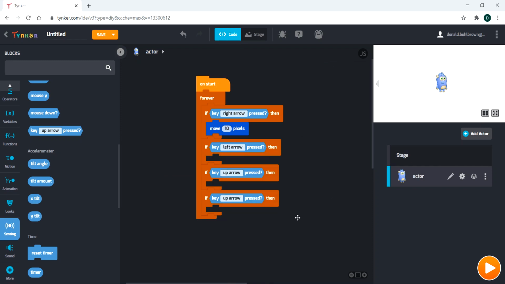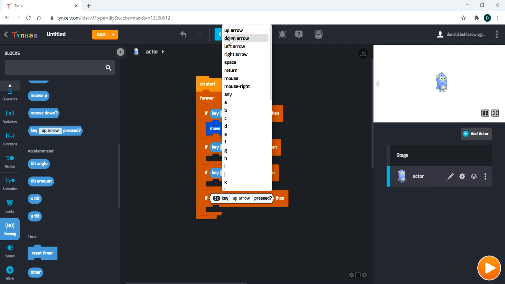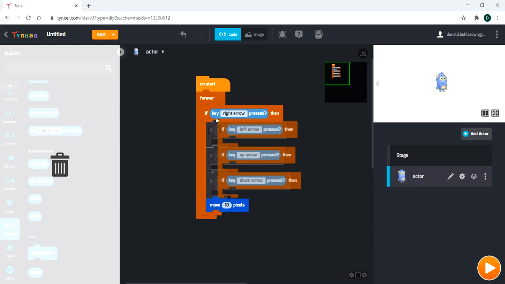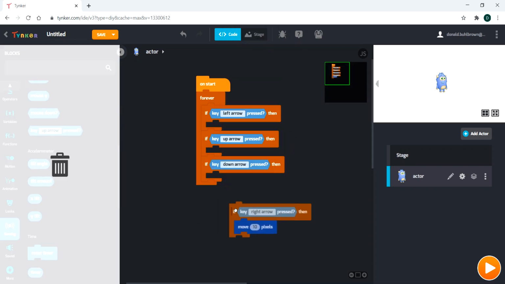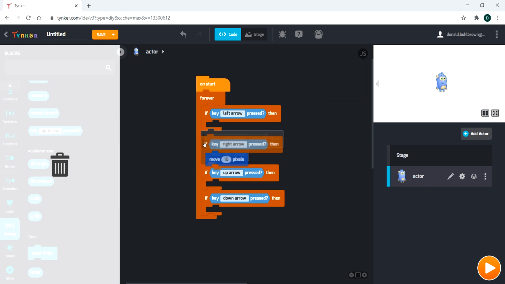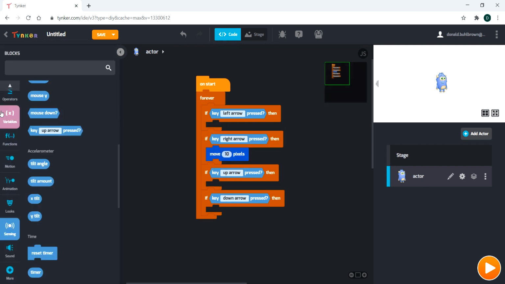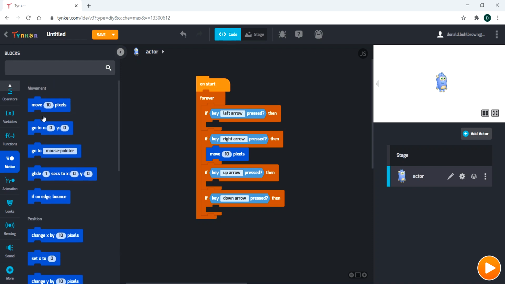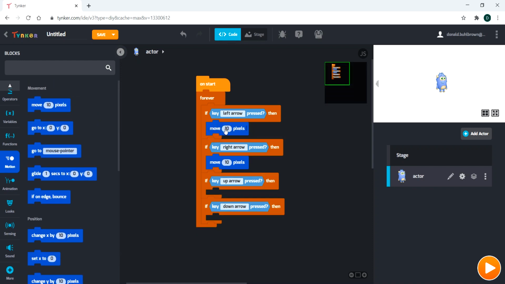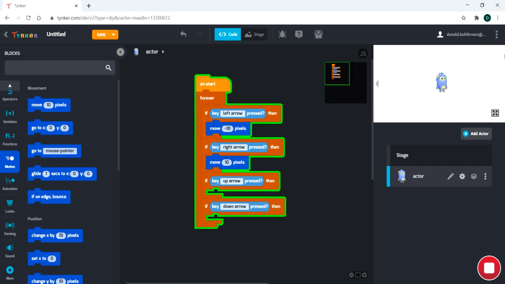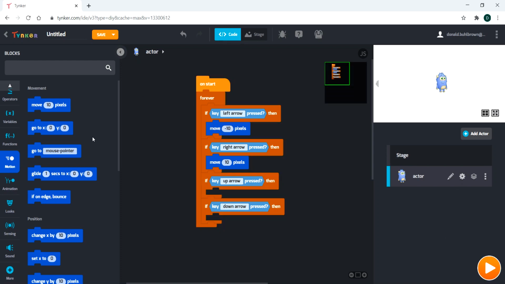And that's fine. You can put these in any order. The order does not matter. I usually do left to right, up and down. That's kind of the way I like to do it, but there's no reason for that. You can do however you want. Now let's go to motion, and let's go to move negative 10 pixels. And let's see how this works out. And you can see that we can get him coming back and forth. Now we're still moving way too fast, but that's something we're going to get to.